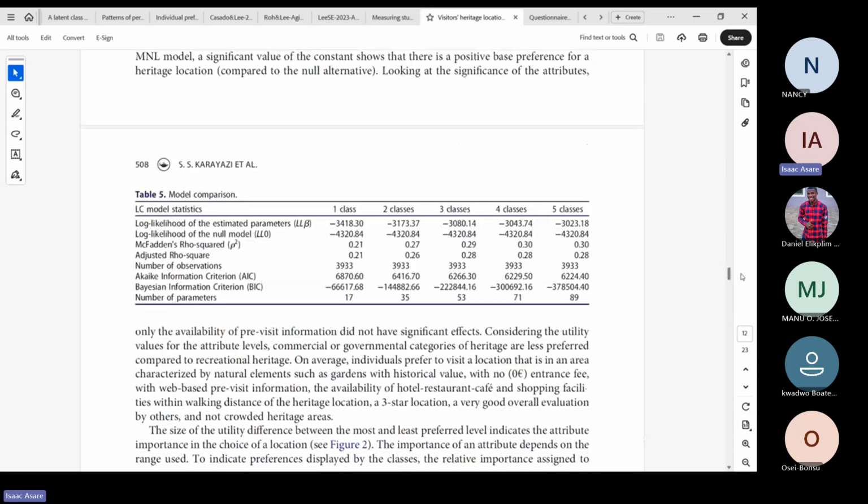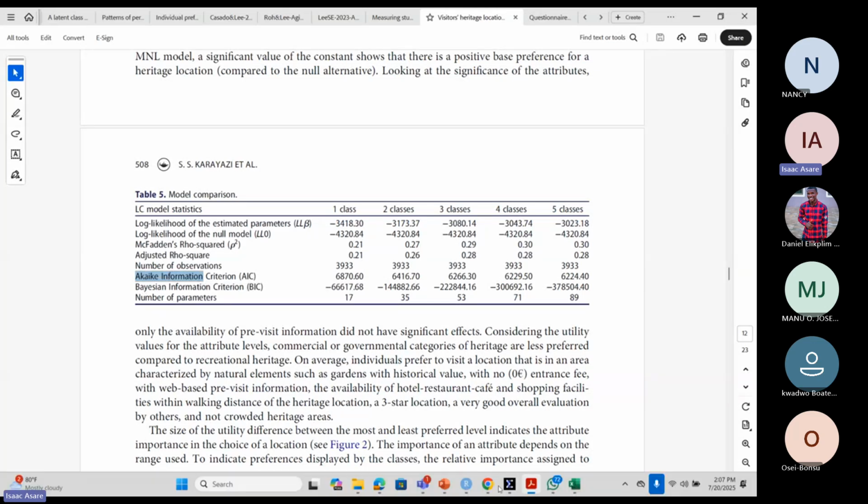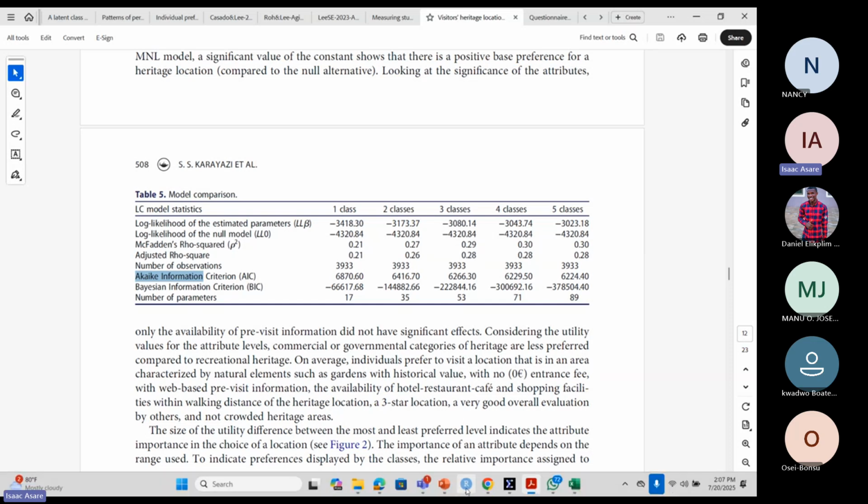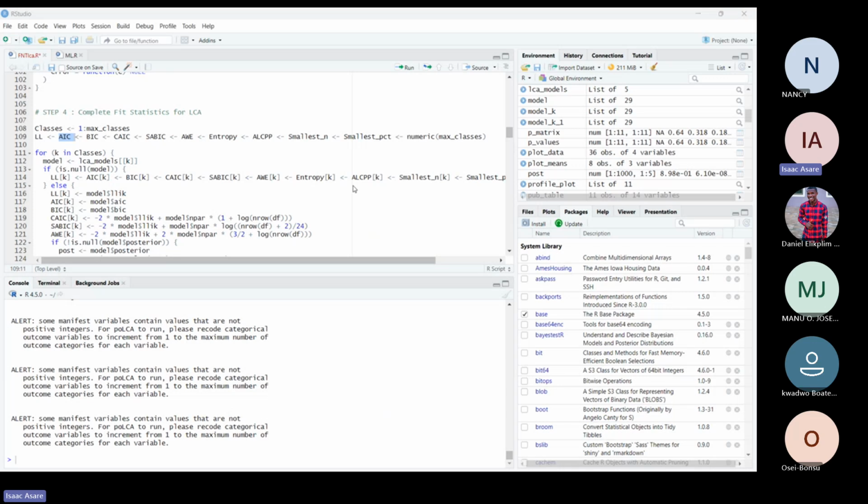Okay, so here, this is what they use, the log likelihood estimator. They have something like the AIC, they have the BIC, and so on, right? There are so many of them, but the most important thing is the BIC, okay? You need to get the BIC at least, plus any other indices.